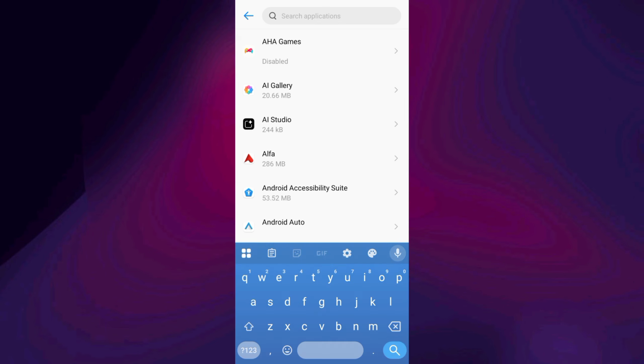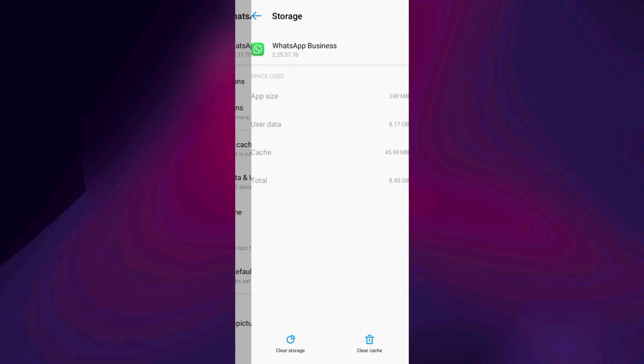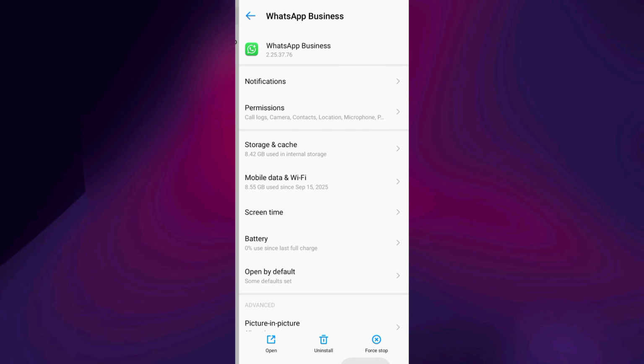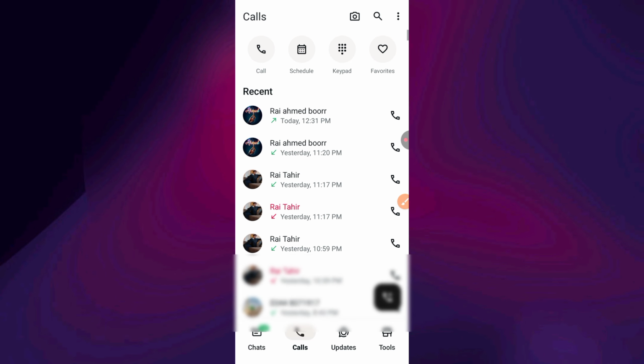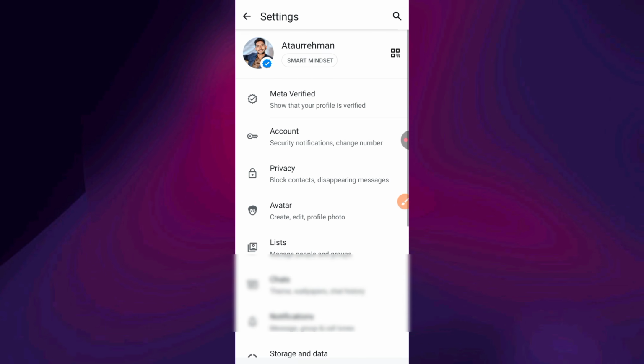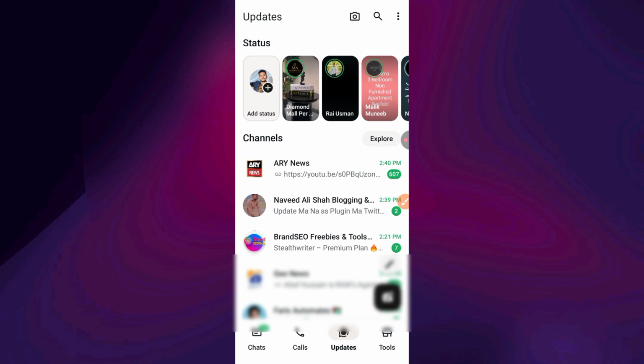Step 3. Managing the share sheet. If you are seeing these contacts in your phone's system share menu, that's the menu that pops up when you share a photo from your gallery, you can actually disable these suggestions entirely. On iPhone, go to Settings, tap Siri in Search, and toggle off Show when sharing. On most modern Android devices, you can long press a suggested contact in the Share menu and select Pin or Hide to move them out of sight.